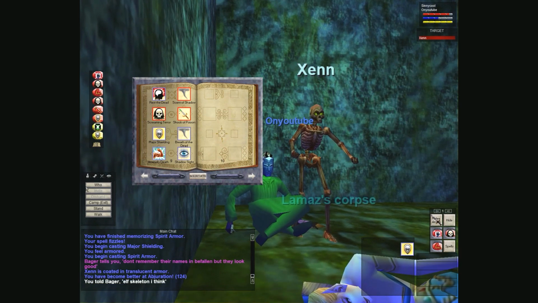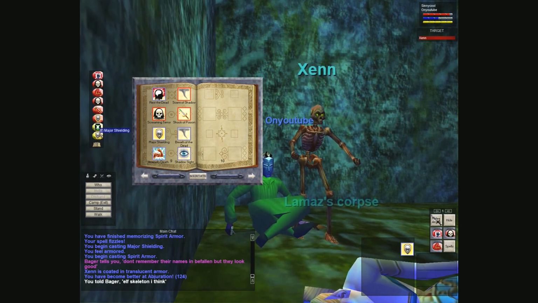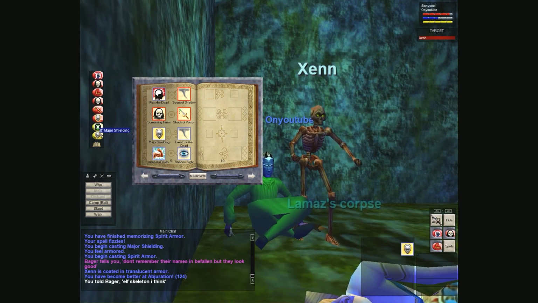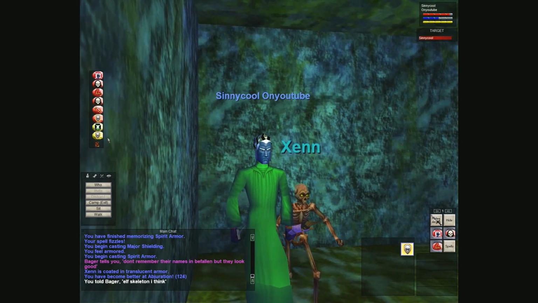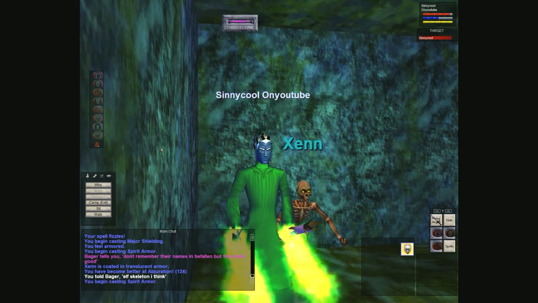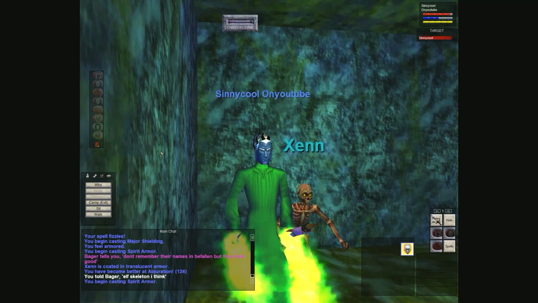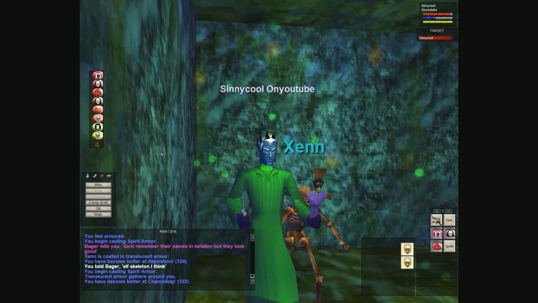I've played this game before and I've been in Upper Guck before, so it doesn't matter. So anyway, level 24 Necromancer, Dark Elf, green server, Upper Guck, second time in here. And new pet, major shielding now. All of our new spells. What kind of new spells did I get at 24? So yeah, I got major shielding. I've got the new pet. I've got intensified death.